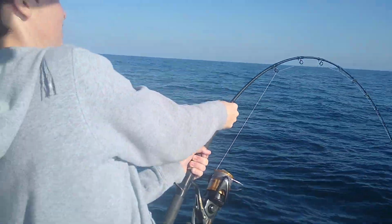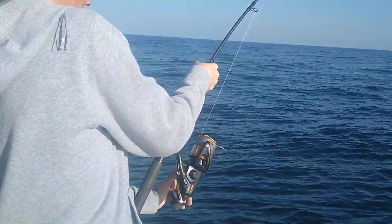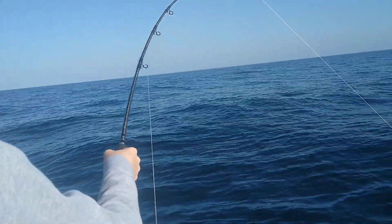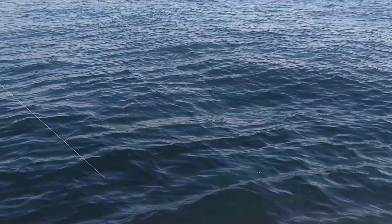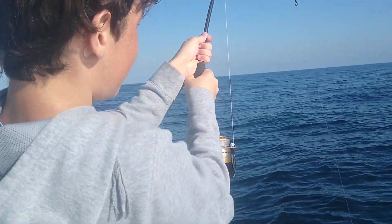Fish weighs more than you do. Probably bigger than you, too. I wonder why you're tired. That's a beast. Love it. Look at that thing. You almost got her up here. See if you can surface her. Once you surface her, she's going to go back now. She got 3 or 4 more runs in her.